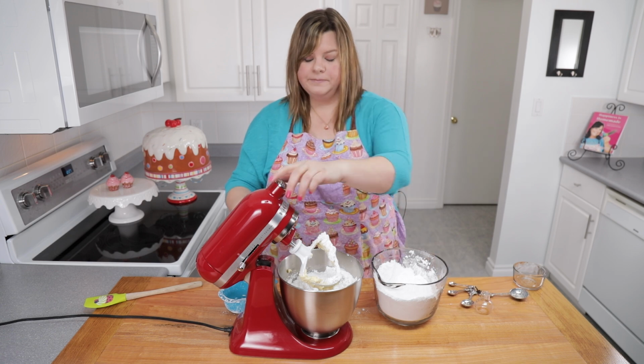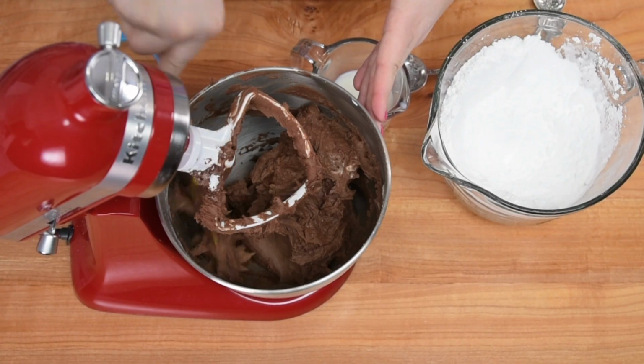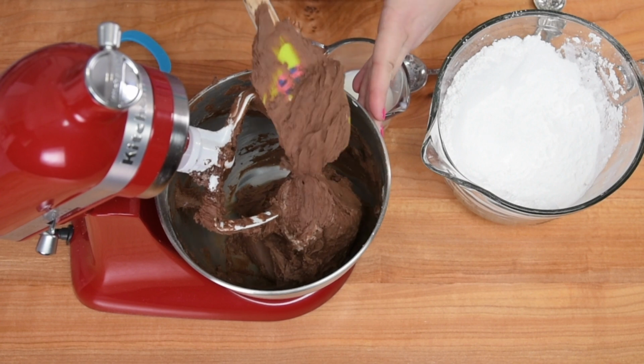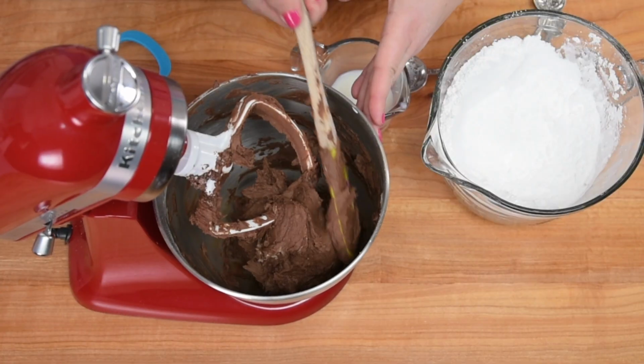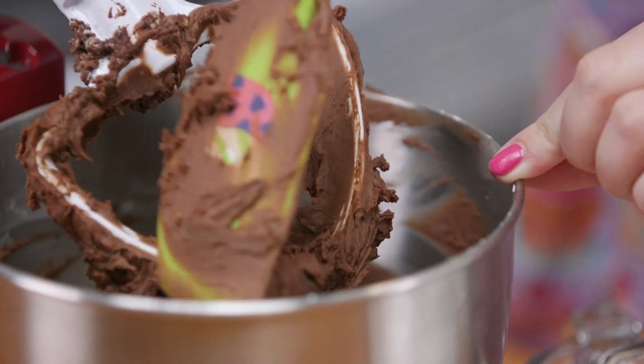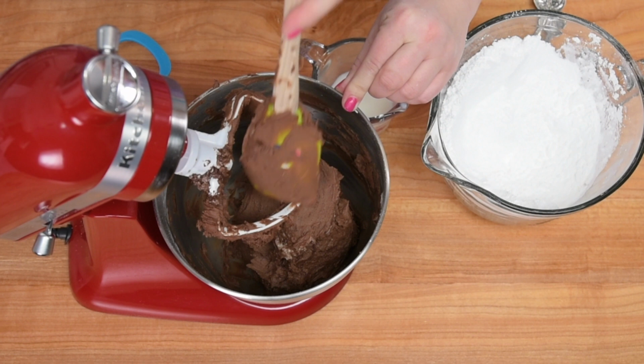Once this first amount of ingredients has come together, you might find that you still have some chunks of butter in there. You want to make sure that you scrape the sides of your mixer down and you scrape off your paddle as well so you can get rid of those completely in our next go round.